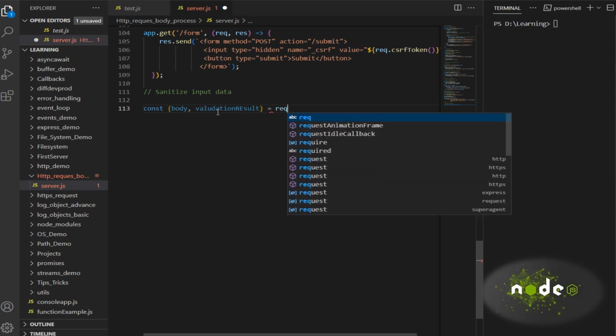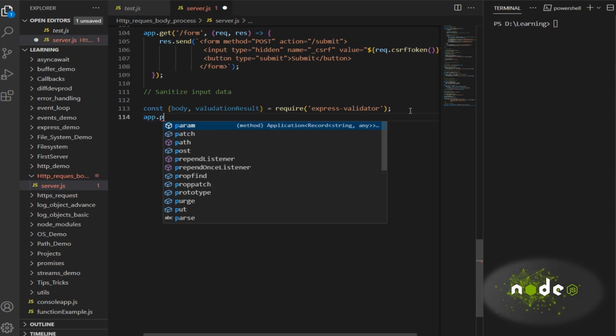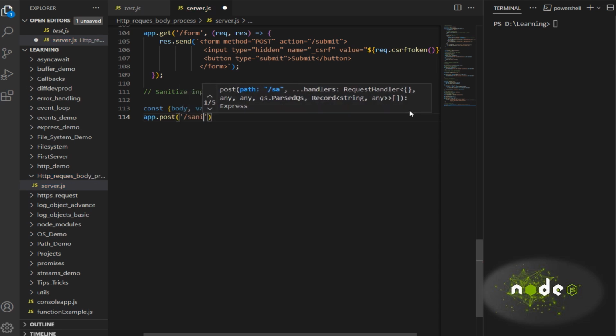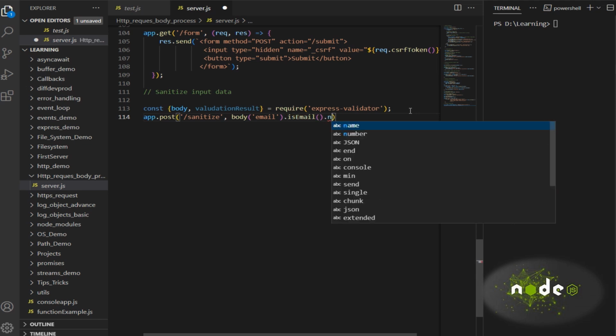Then we do app.post of slash sanitize, then body of email, and on email we call normalizeEmail.